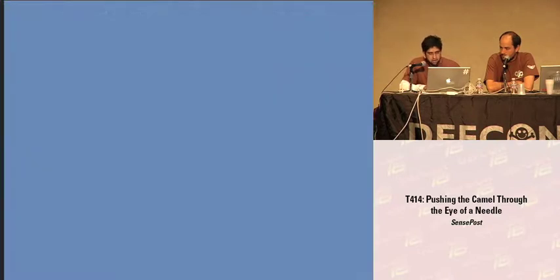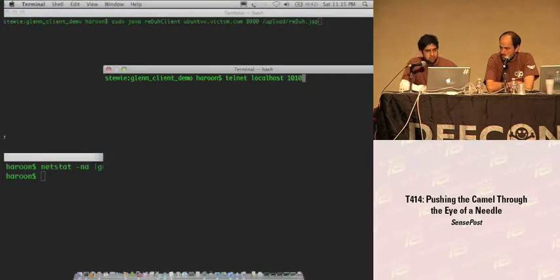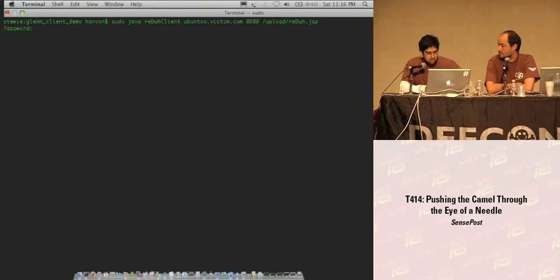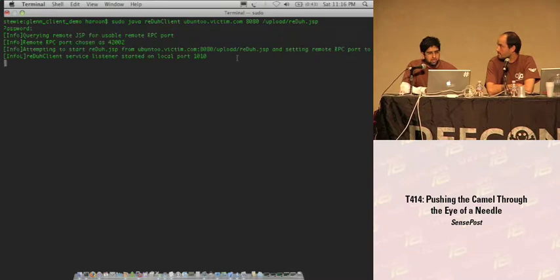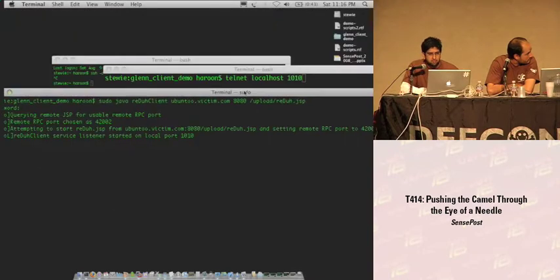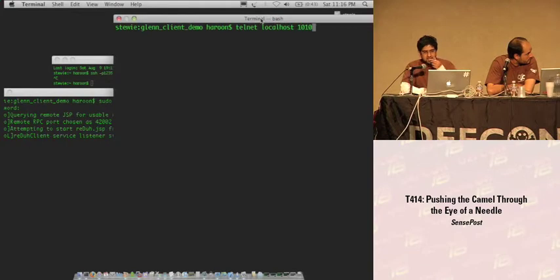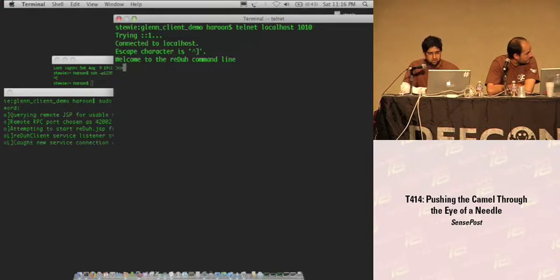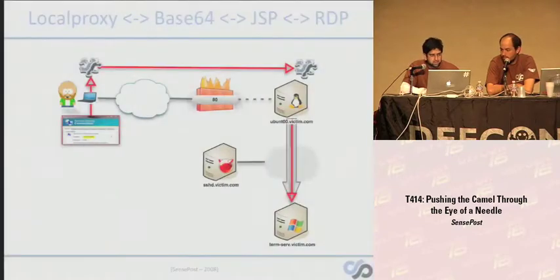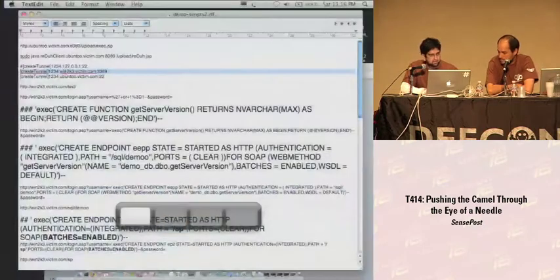Okay, so I'm going to quickly go through the demo. We've already uploaded the file to a directory called upload on the server. I'm going to kick that off. Okay, and what we've got there is the server saying, it's cool, let's talk. And if I had control of my mouse, what this then does is allows us to connect to our local proxy to give it commands. Okay, so I'm going to connect to the local proxy, cut and paste a command just so my bad typing skills don't give stuff away.